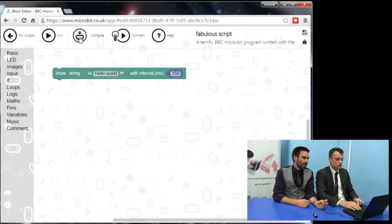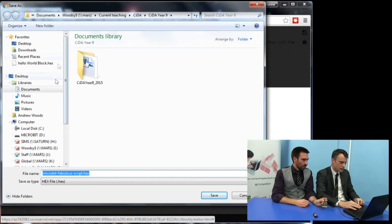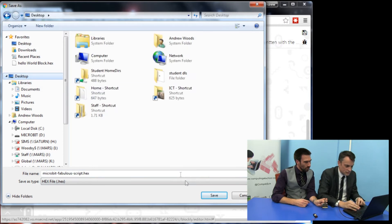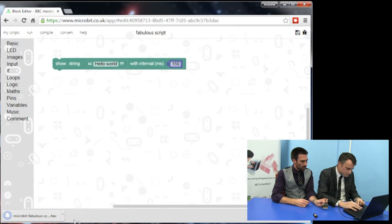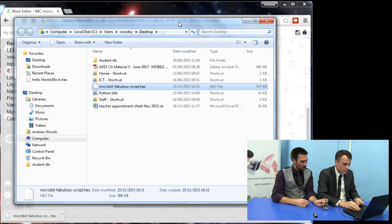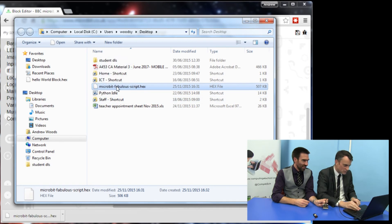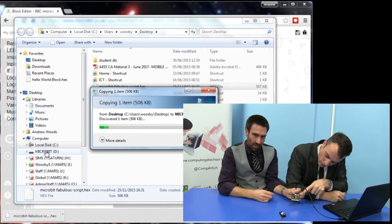That's where the fun is. What you've got to do is press 'compile'. It's going to save a file — you can already see down here it says 'microbit' because my computer has found it as a drive. I'm going to save it to my desktop. It's called 'microbit fabulous script'. I'll just save it there, and then if I open that folder again — there it is: 'microbit-fabulous-script.hex'. All I have to do to put it on my microbit is find the microbit drive, then just drag and drop. We get some crazy orange flashing lights while it transfers — that flashing orange light means it's transferring the compiled script across. And once it's finished, it auto runs.